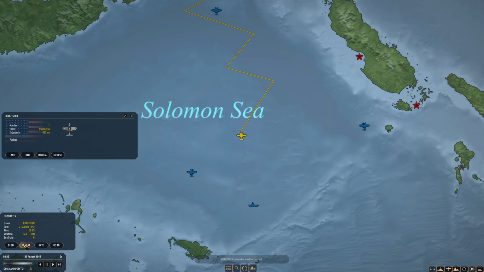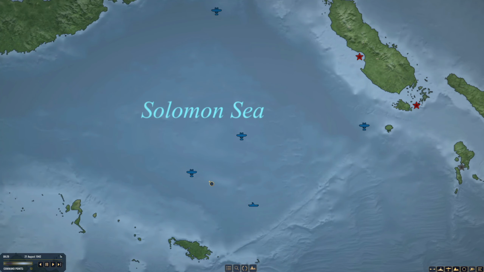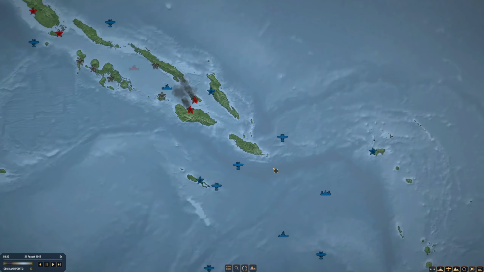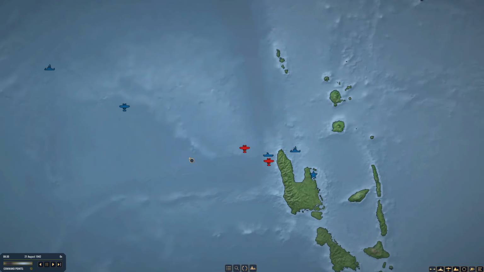As you can see in the slot, Wichita's battle group is heading straight for that light cruiser and 2 destroyers, which in the next episode we get to fight. So, spoiler alert, and I hope you guys will enjoy that.